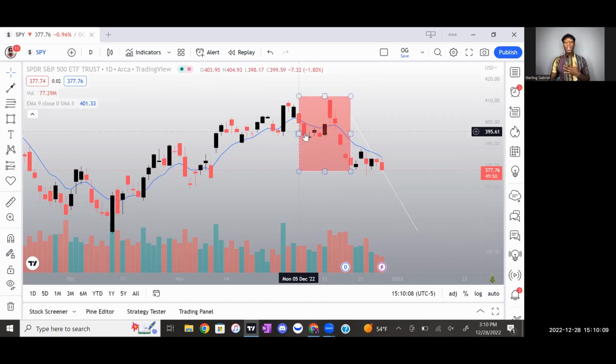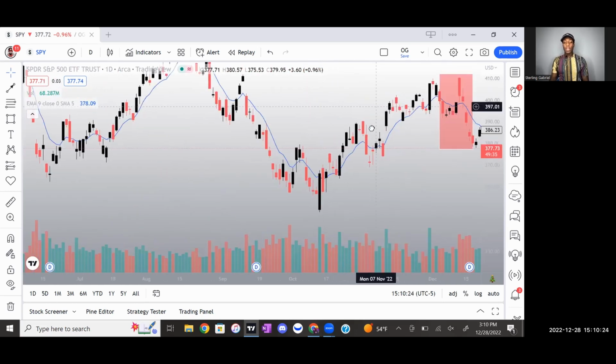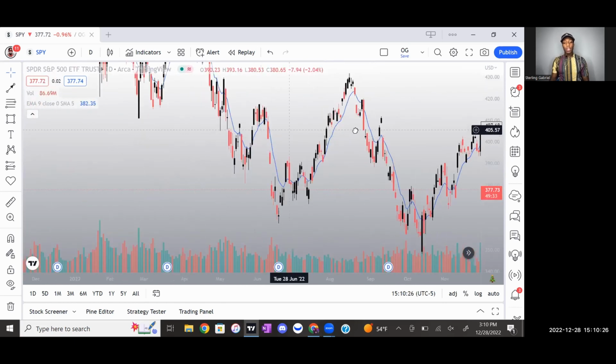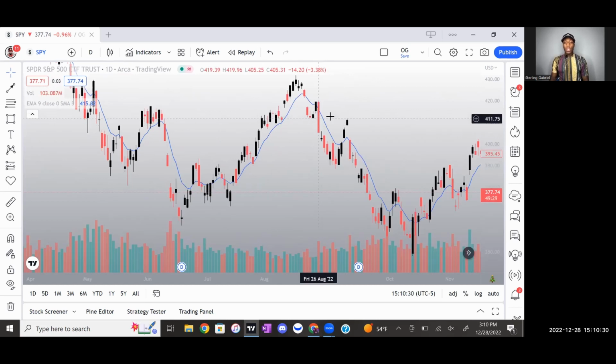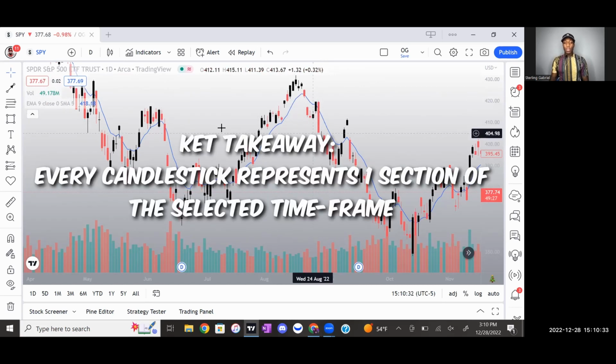In this case, you're going to see price. This is where price opened up for the week, right? You're going to see that the wick went all the way up there. This is from when price gapped up to this level and just ended up selling off, selling off, selling off. Every single candle represents a certain amount of data or a certain time frame. So even this one candle right here is going to represent 1 day, 1 whole day of price action.